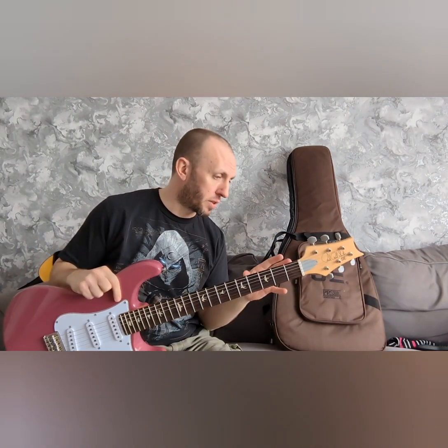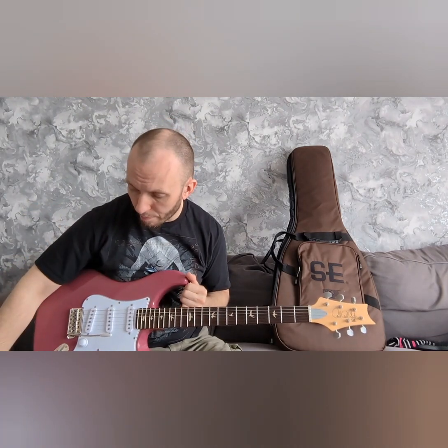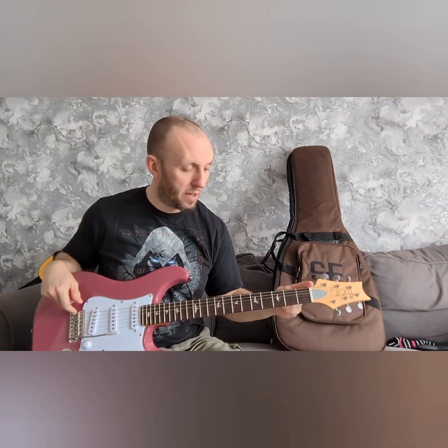Right down to the pickups, which we'll talk about later on. And we'll talk about the fit and finish and all the woods that have gone into this, and the vintage specs, because these are vintage spec pickups. They're not vintage pickups, they are vintage spec, for that '63 to '65 era. So we're going to get talking about that. We're going to be playing clean into my little Blackstar Debut 10E amp, and we're going to be starting from the bridge position. Bridge being here, and the neck being here, obviously.